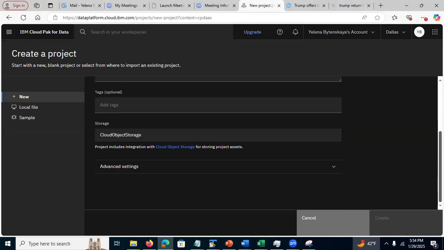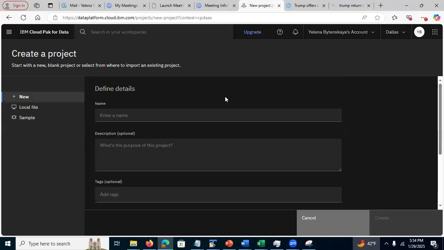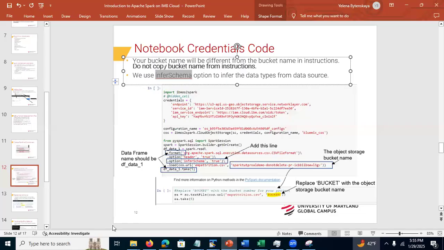So what they had to do was try to create object storage manually, and for some reason it would not give the free option. Then we tried to go to the IBM Cloud, not Cloud Pak for Data, but IBM Cloud, and create the object storage there from the catalog. And it would throw an error that the resource group was disabled, something like that. So that's a unique case. But most of the time, no, you don't submit cases.